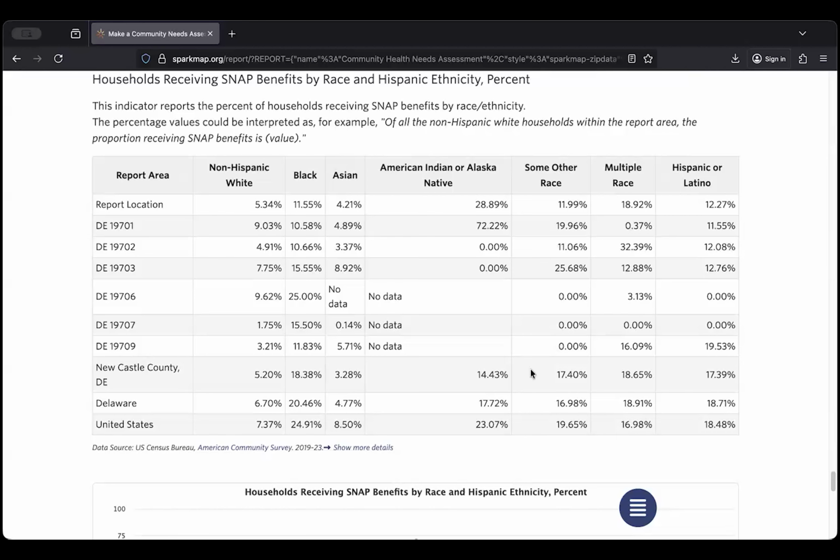So we can see within the SNAP benefits by race and ethnicity that we have higher utilization among folks that are American Indian or Alaskan Native, some other race, that sort of thing within some of these zip codes. And then we see that we've got some lower rates among white populations in certain areas, right?